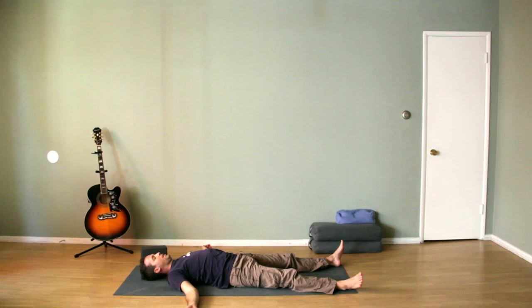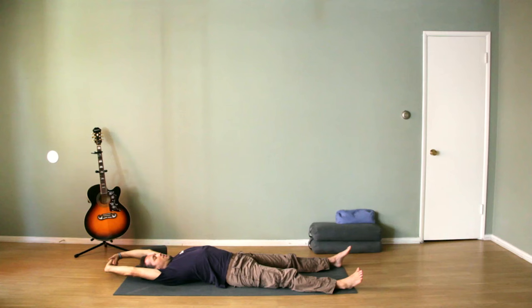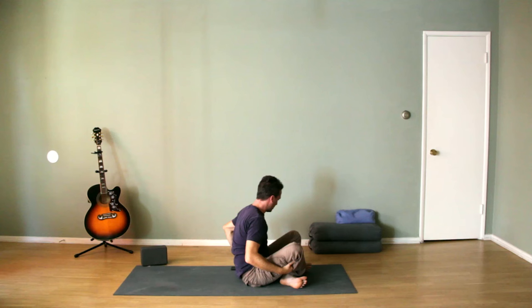And easily just come back to that gentle wave of the breath and the gentle pulse of the heart as you start moving the fingertips and moving the toes back around. And then go ahead and stretch the arms up over your head, interlacing the fingers, and then reach down, grab the shins, squeeze the knees into the belly. Nice and easily just rock and roll your way all the way up to a last final cross-legged seated position.